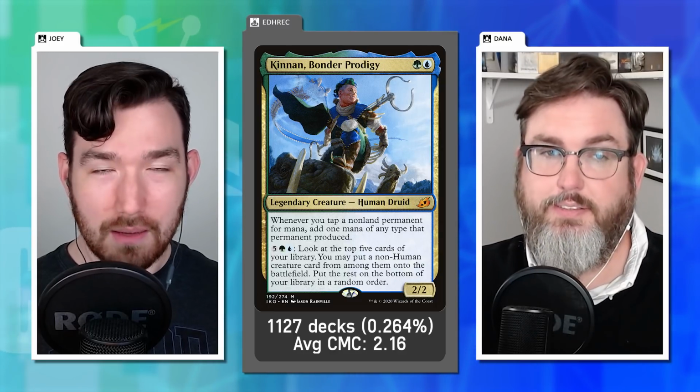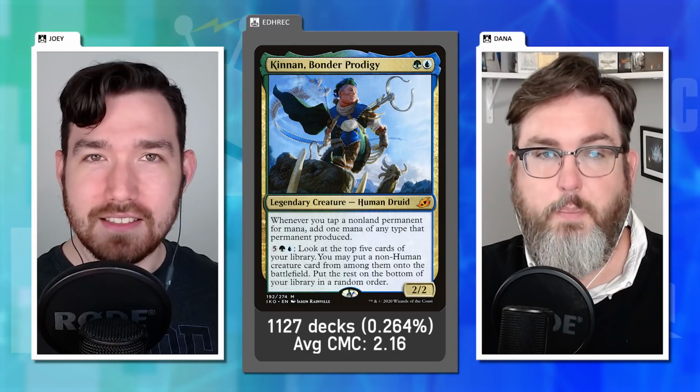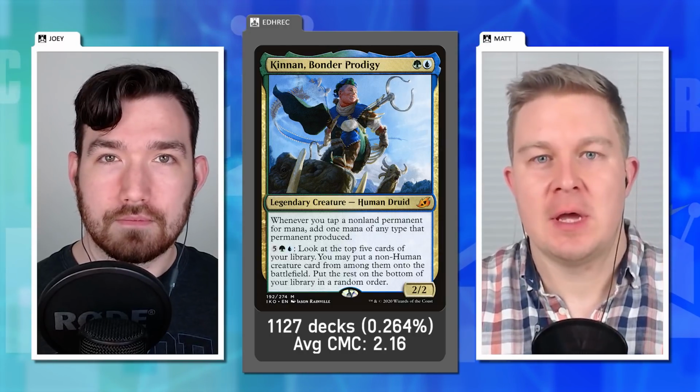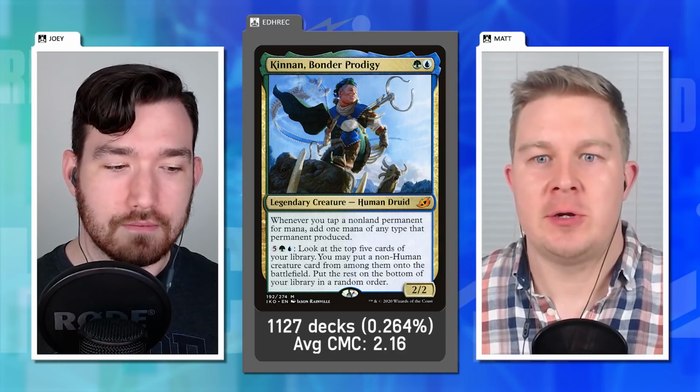Even if it didn't have those top ends, I'm still very afraid of all of the combo stuff that these things can do. Matt, do you mind taking us to number 6? So number 6 is another one, kind of like what Dana was hinting towards, where you want so many different things that are just going to tap for 1 mana on turn 2.